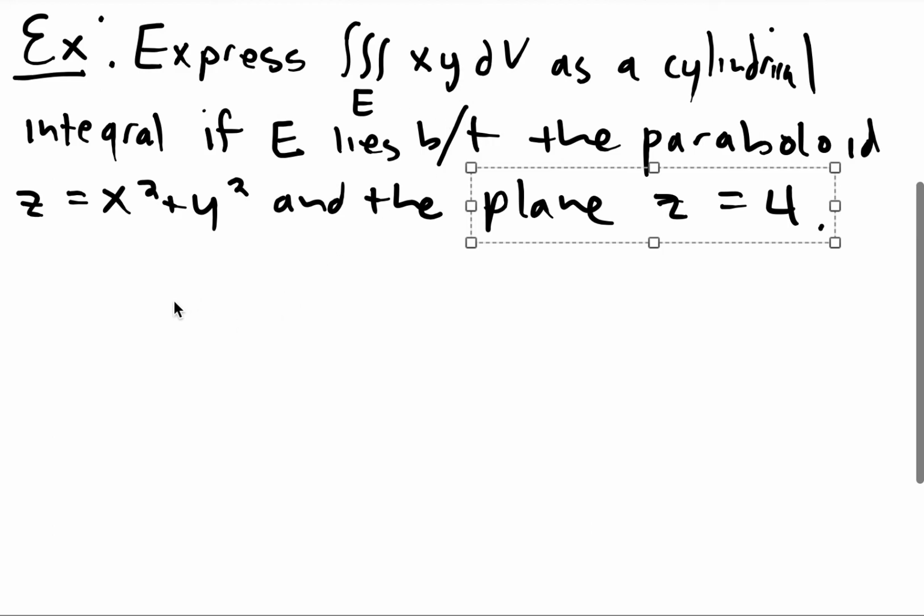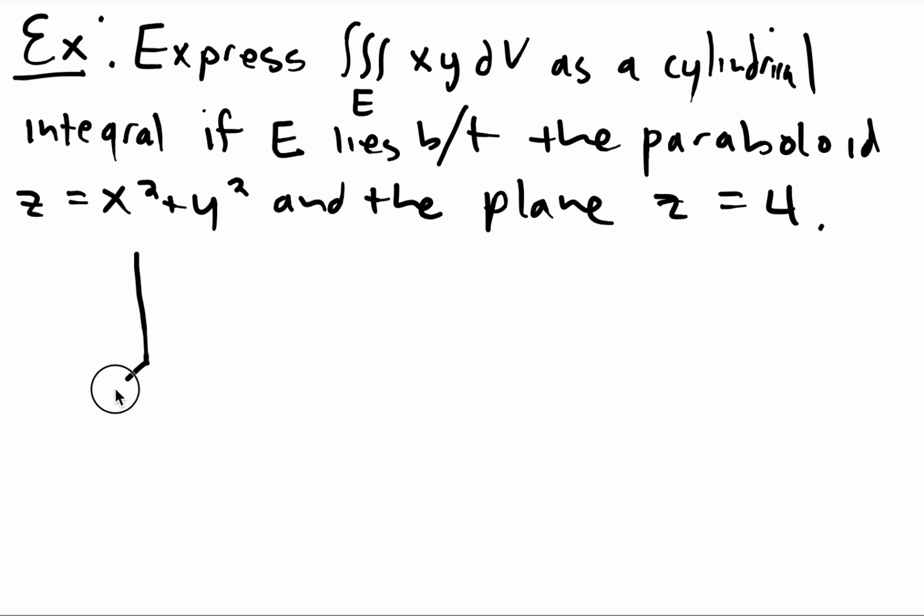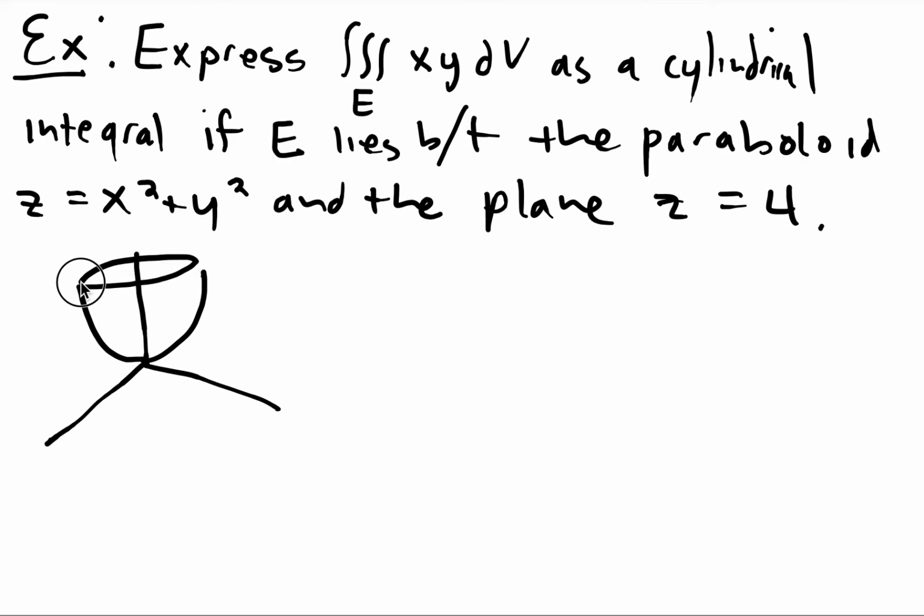How do I rewrite this thing if I've got a region between a paraboloid and a plane? Now, refresher on what the paraboloid looks like. Talked about this eons ago, it seems like, but paraboloids just kind of look like these bowl shapes. And if I've stuck this region between a paraboloid and a plane, specifically a plane that's horizontal, z equals 4, this thing goes up 4 units tall. Here's my region, right? It's like a bowl with a cap on it.